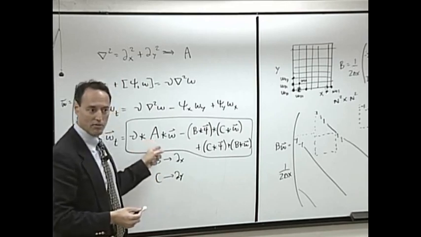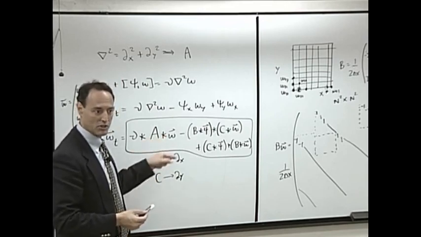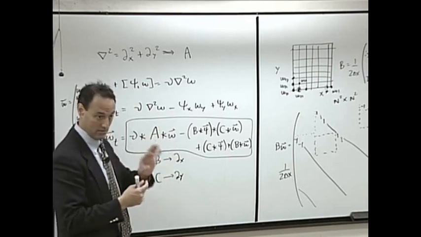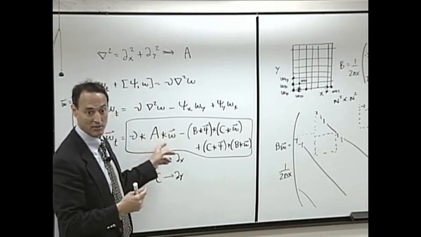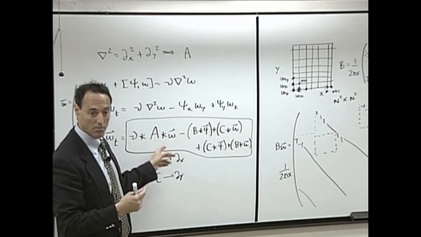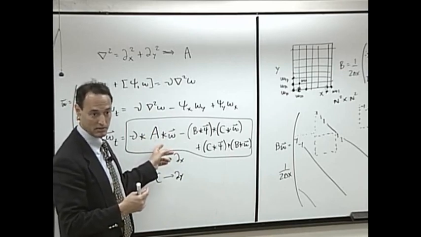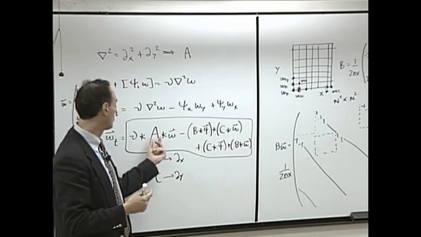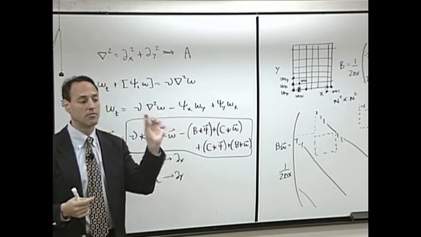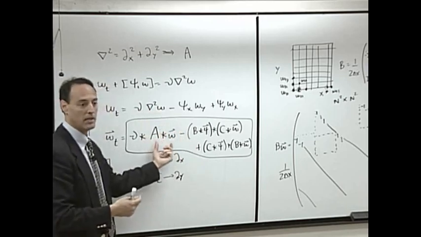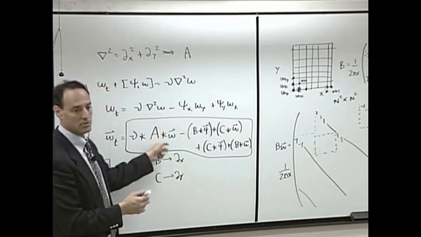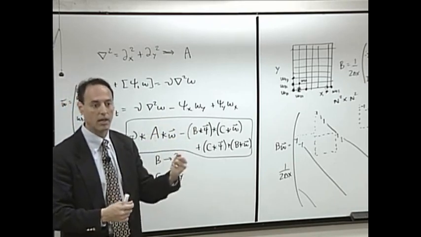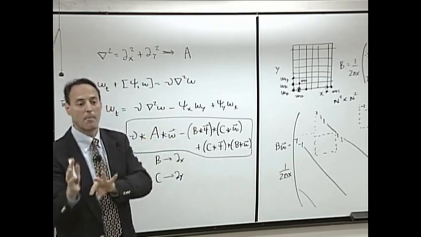This is going to be sitting in ODE45. And what you're going to be doing is, every little delta t step you take, you're going to call on this thing 4 times to evaluate. You do not want to be doing huge matrix multiplies in here. You want to be doing this as fast as you possibly can. So you construct the matrix A once and for all. So it's one matrix multiply. Don't make this B squared plus C squared times this, because then it has to go in there and go, okay, you want me to square B? Okay, I got it. Plus square C. I got it. Now make the multiply.